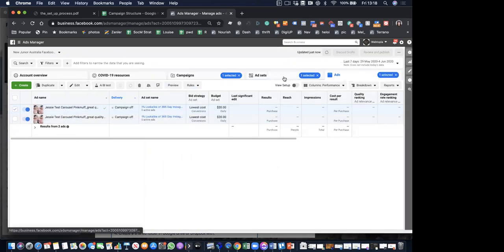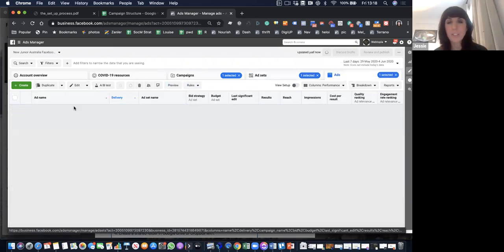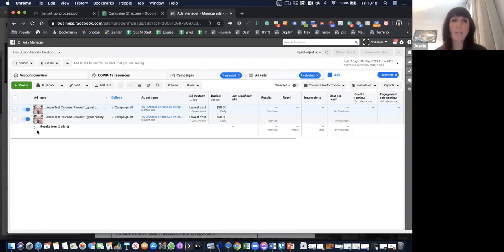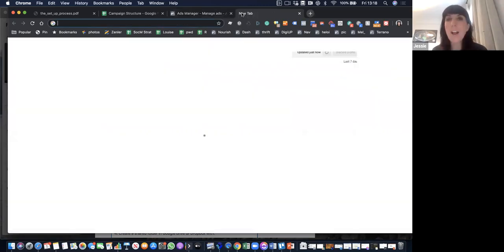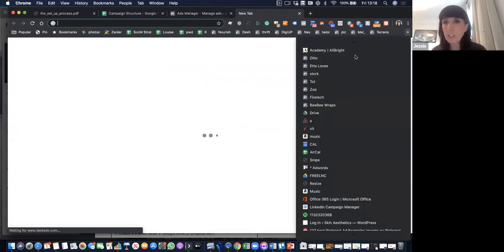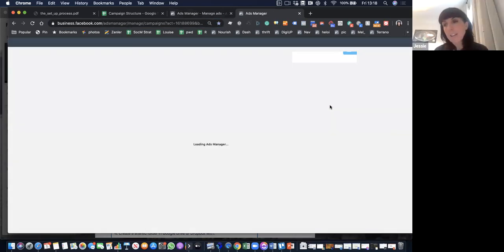But what you've got now, in this 1 ad set that I've clicked on, is 2 ads, and ultimately you want to get to a point where you've got 3. And that's what Facebook will do. So if I show you a live account, going back to the one I was showing you, you can see how it looks when it's set up like that.